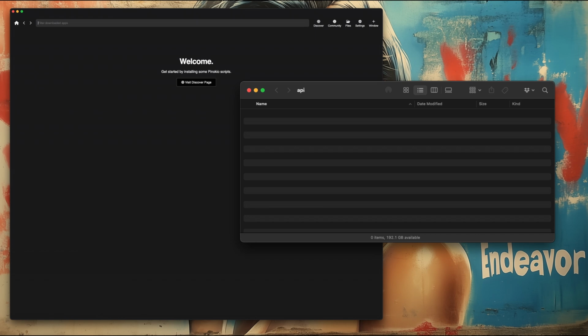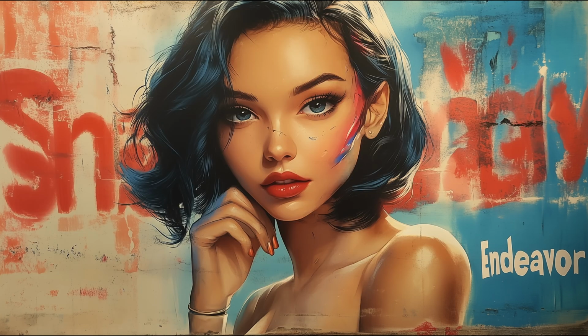Deleting anything from this folder will only affect that app and will not hurt Pinokio in any way. And removing the directory for any of these apps will remove it from the Pinokio home screen too once you restart it. I think that's about it for now, at least until Cocktail Peanut decides to do another giant update and makes this all completely outdated. I'm sure this one will last a while, though.